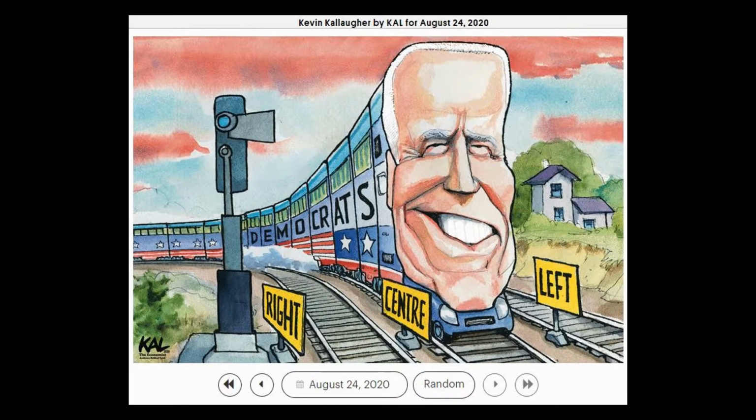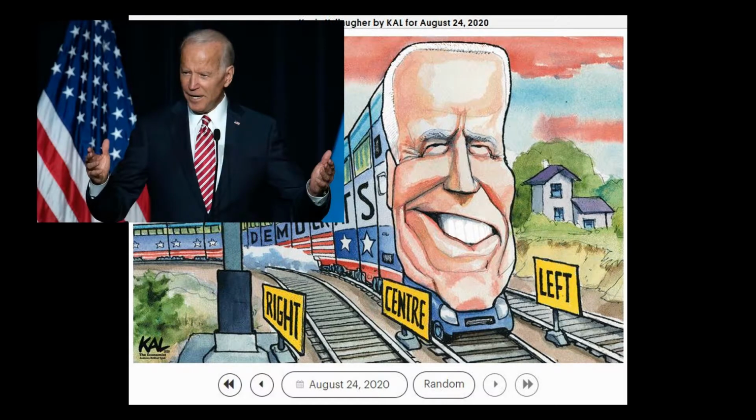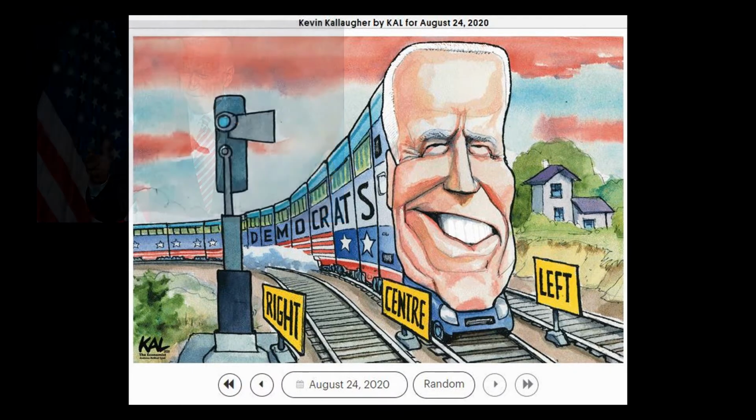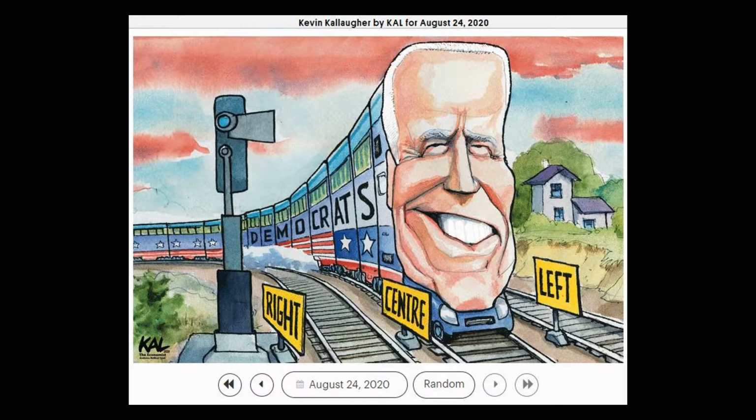Democrats had their convention. They officially nominated Joe Biden, and this is a commentary on that. Joe Biden, you'll frequently see drawings of him. He's got that big smile. Again, that's a caricature, but you're going to see a lot of that. Also notice that political language. He's on the center track as opposed to the left or the right track. So we're saying, hey, the Democrats have nominated this guy that is more central. He's not left-wing, he's not right-wing, he's sort of middle of the road.